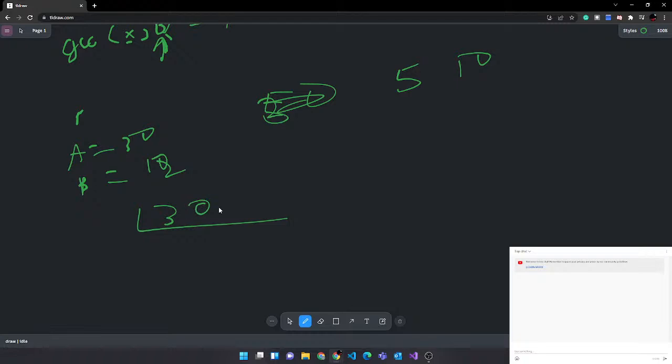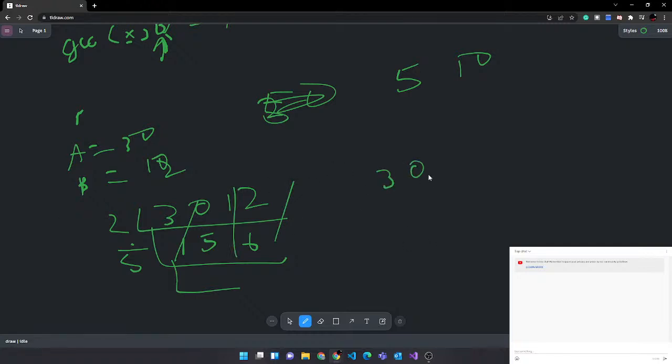Okay, 30 and 12. So we know 2, 1 to 2, 5 are 10, 2, 6 are 12, 5. I do not know how to take a GCD. What is wrong with me? So GCD of a comma b: 30 is bigger, so it will have to be swapped.